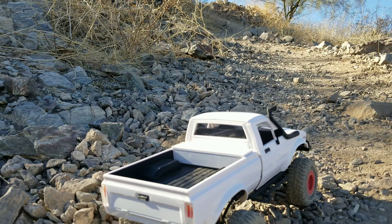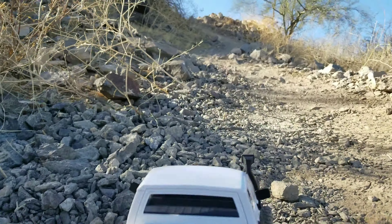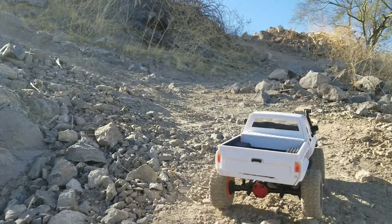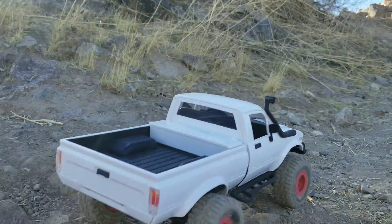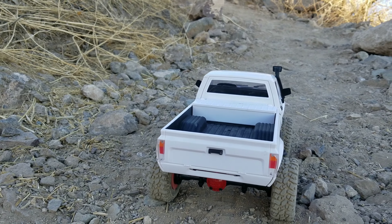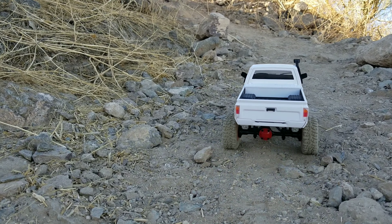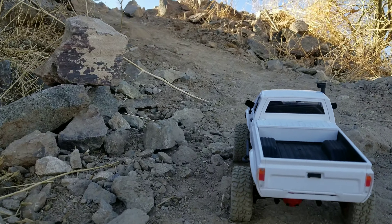Put it into second gear and see how fast we can go up here. I wasn't getting into gear there for some reason — I also have a fix for that, so if you guys watch my videos, you guys know. It's a hill climb — this is the last part right here that we just got to climb. Let's see if it can do it.